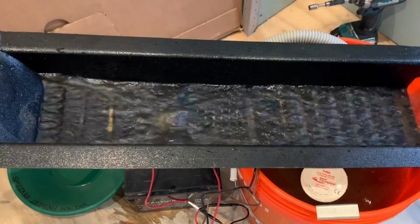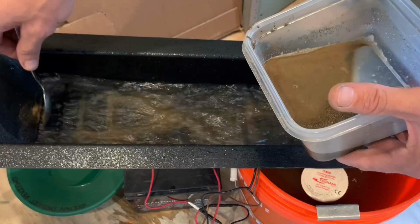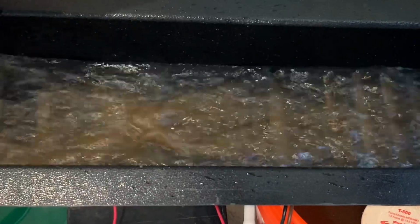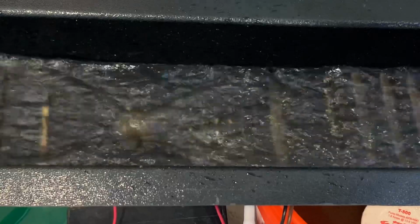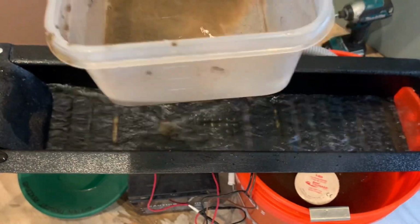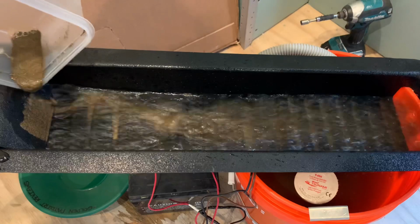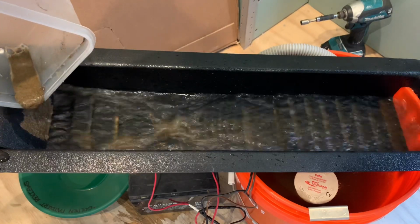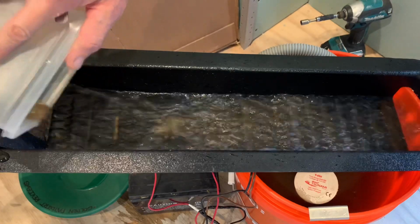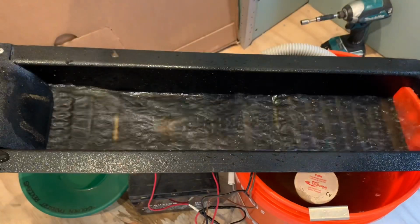Wow, look at all that gold. Look at all that gold. I'm going to zoom you up once I'm done with the Paydirt. All right, down to the nitty-gritty. All done. Let me clean it up.